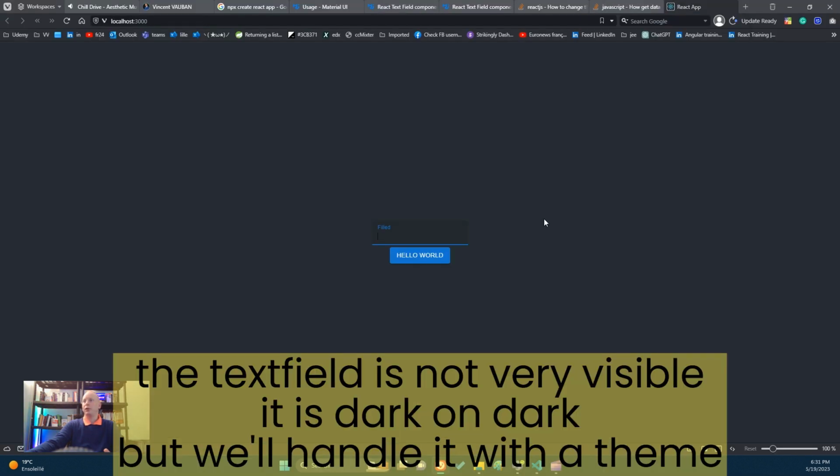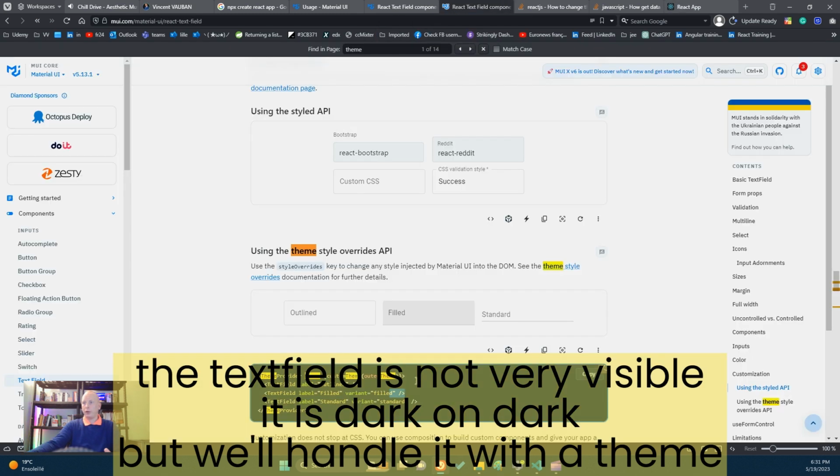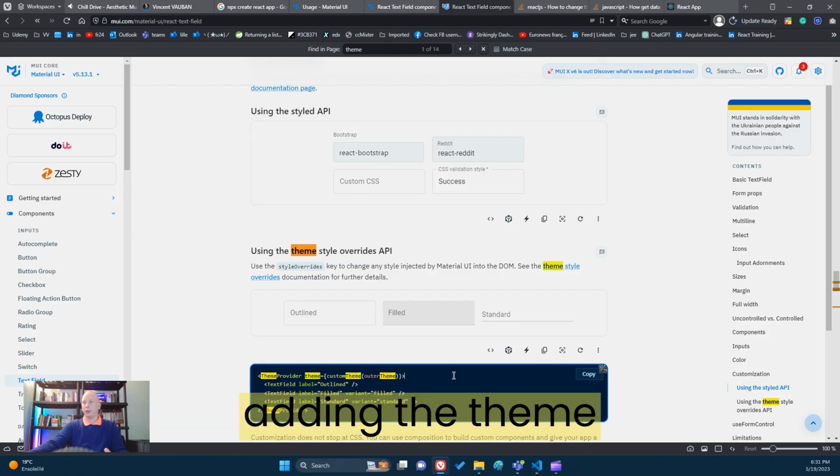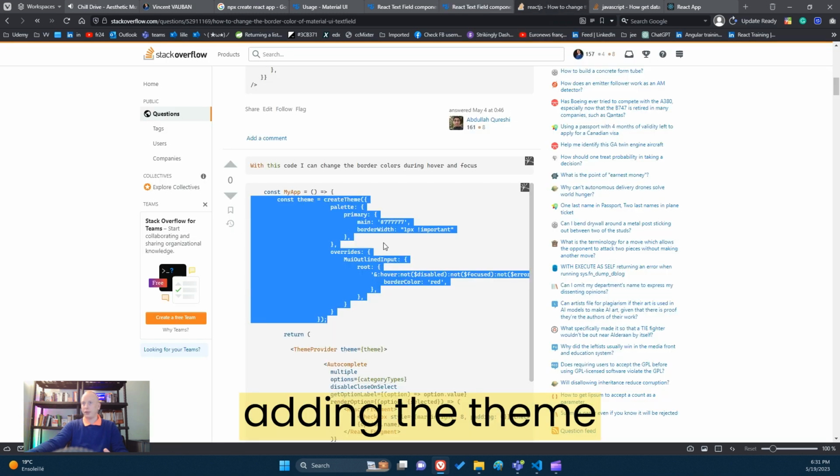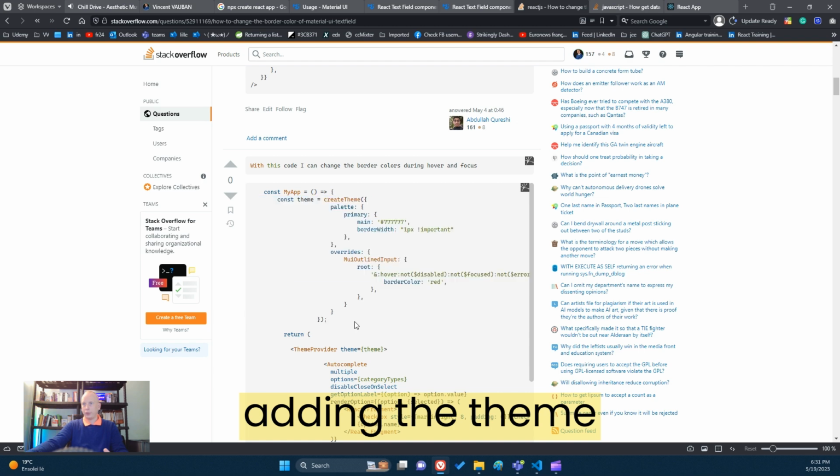As I told you, it's not very visible because it is dark on dark. So we will change it with a theme provider. And now I go here in the text field documentation which shows how to use a theme provider. But I will rather go to the example in Stack Overflow, which is more accurate. So I use this.